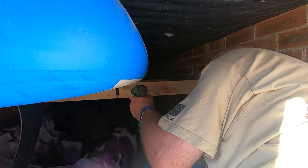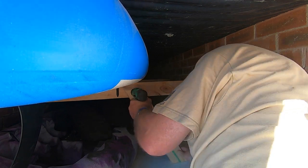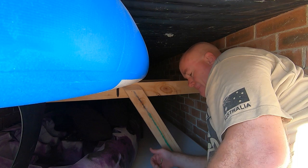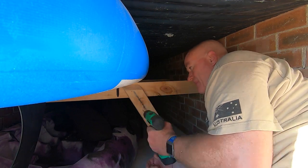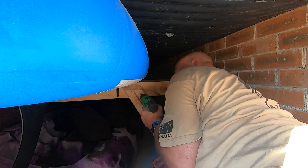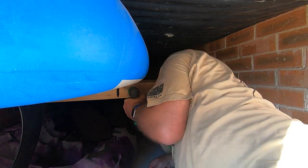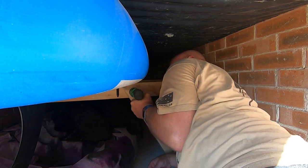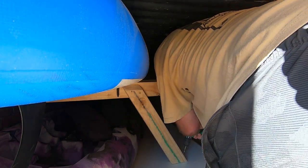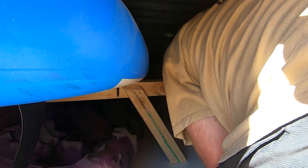The space runs the full width of the house. At the other end, the floor of the crawl space is a lot higher — not tall enough for me to stand up in, but Rosie can stand up in it. That end of the space is Rosie's garden shed. Rosie's the lawnmower person in our house and she keeps her lawnmowers, whippersnipper, and stuff in that space, so it's really handy.